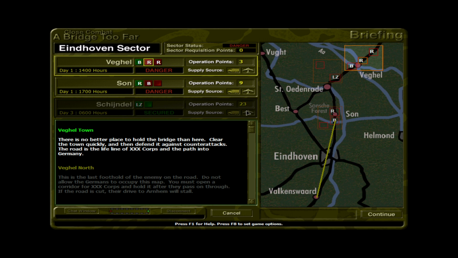You can see because we're waiting till the next day in that sector, we'll have 23 operations points when next we fight there. So quite a considerable number. And the next battle is going to be on the Vigal town here. So we've already taken the bridge of Vigal. Now we need to take the town as we clear these roadways north of the bridge for 30 Corps.